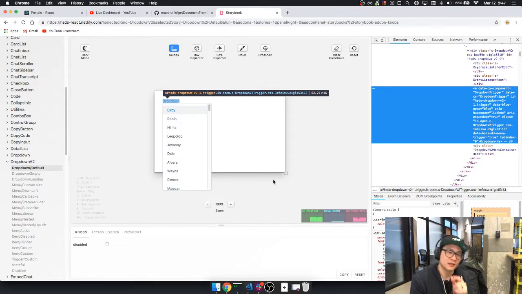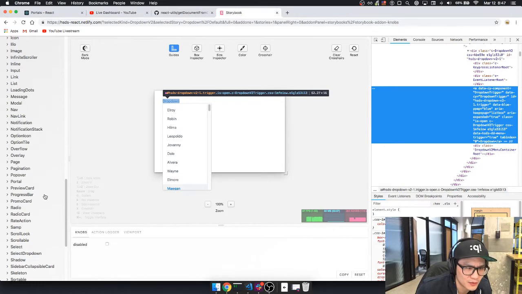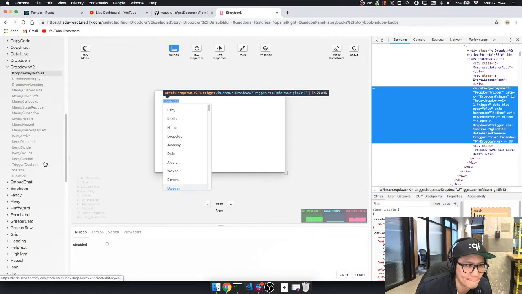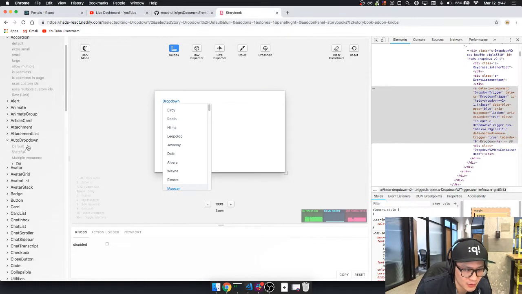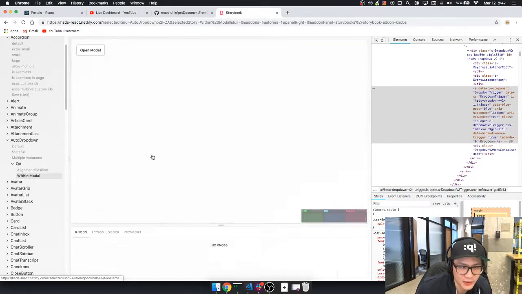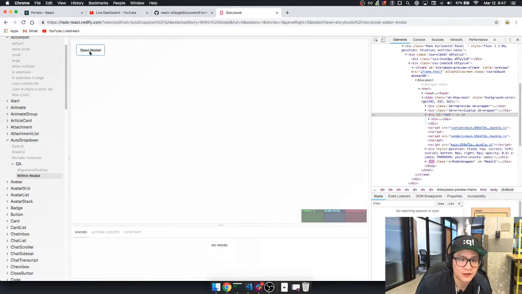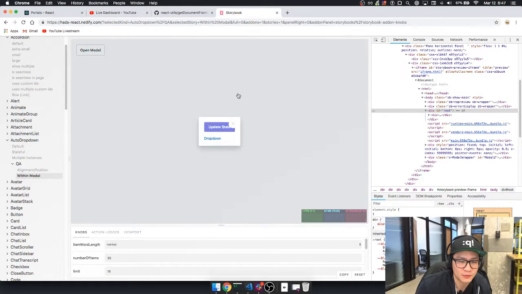So there's one thing that portaling gives you, besides overriding CSS stuff and whatnot, that you cannot get if you didn't portal. And that is, let me see if I can pull it up for demonstration purposes. What did I call it? Auto dropdown? Yeah, within modal, sure. So this modal is portaled. And I also have a dropdown that's portaled.